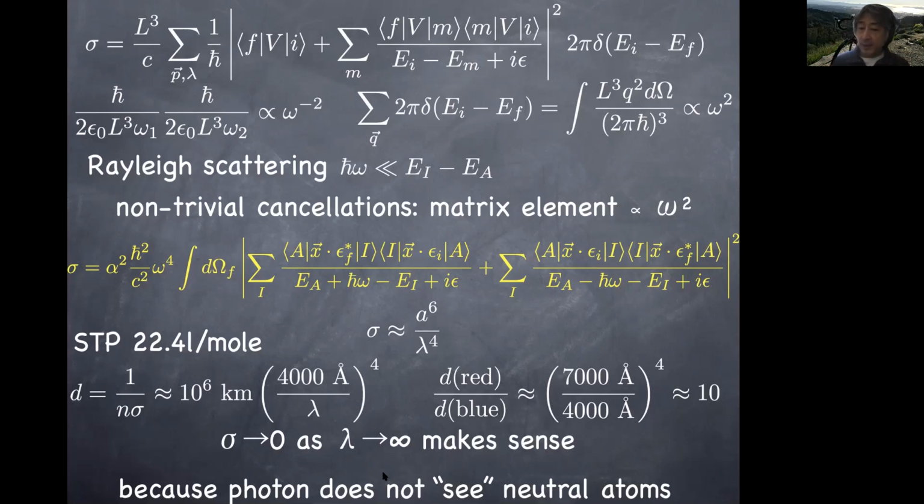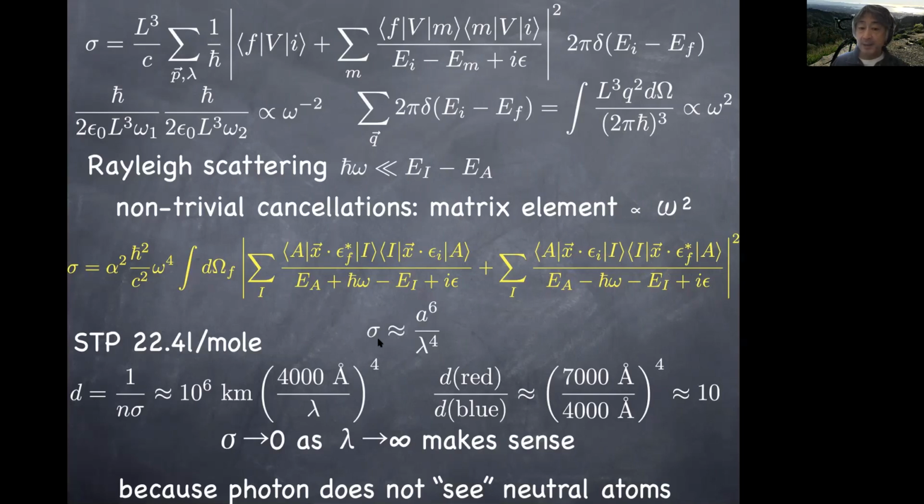There's a cancellation between the charge of the nucleus and the charge of the electron, but there are actually electrically charged objects in there. But long wavelength light doesn't see finite structure, therefore doesn't notice that there is an electric charge in here. But the shorter wavelength light would resolve the inner structure of the atom and notice that there is an electric charge inside and can get scattered by it. So it makes sense that the shorter wavelength light would see more inner structure of the atom, and notice that there is an electric charge in there to get scattered by it.